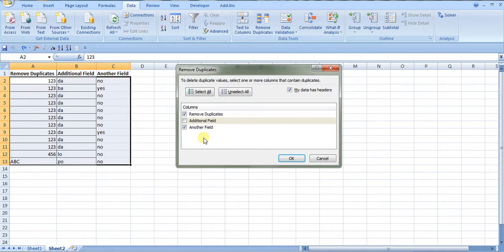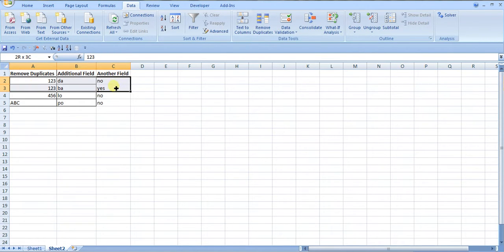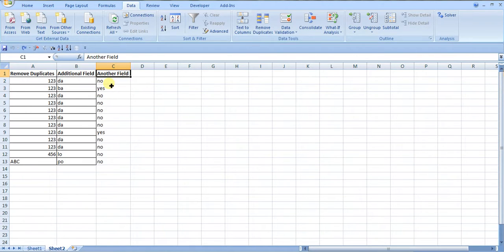So if I click OK on that, you could see that it actually keeps those two instances, and the rest were just kind of like duplicates of those two. And you could see that, yeah, if I just look at these two columns, those are duplicates of the first one. So that's essentially how it works with remove duplicates.